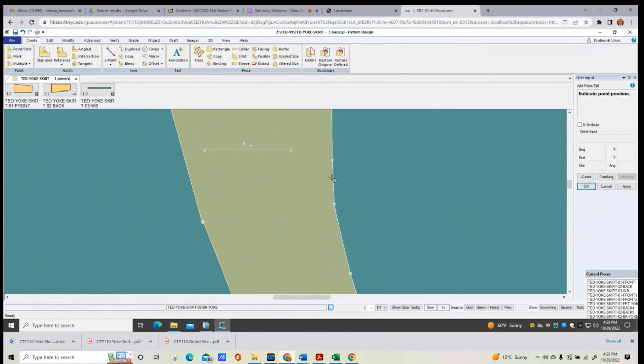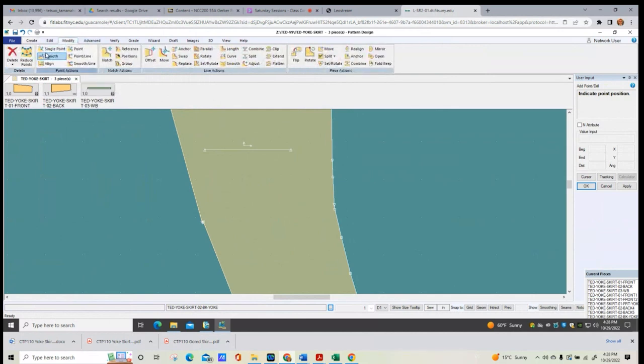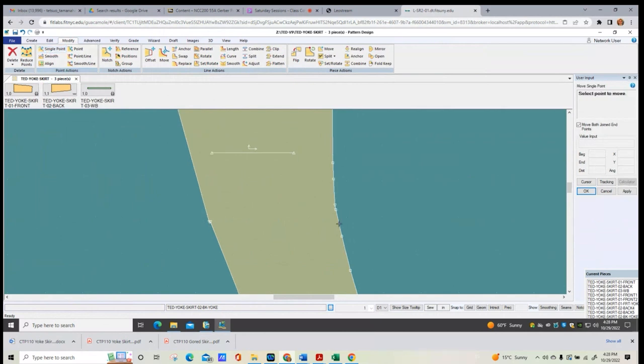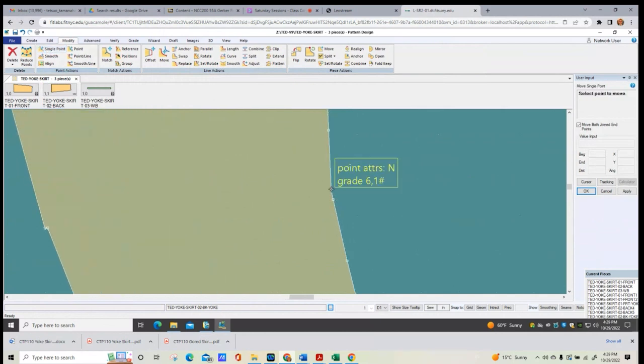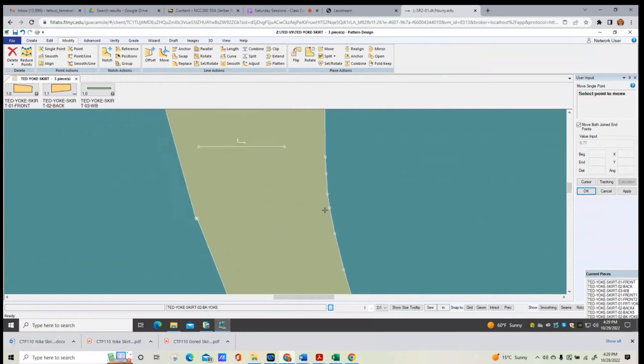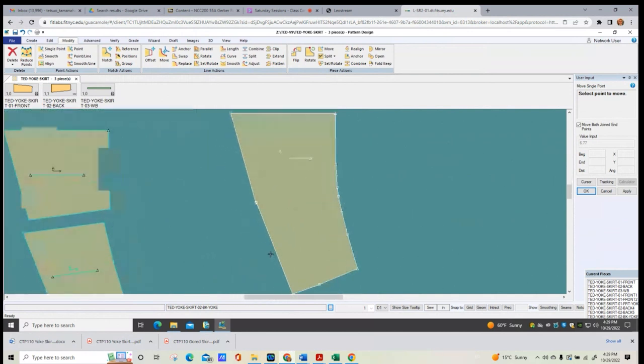So points here, maybe here, and then use modify single points and zoom in where the corner is. So just move just a little bit here, maybe just a little out, and this one also a little bit out. Okay, so that will be smooth lines.